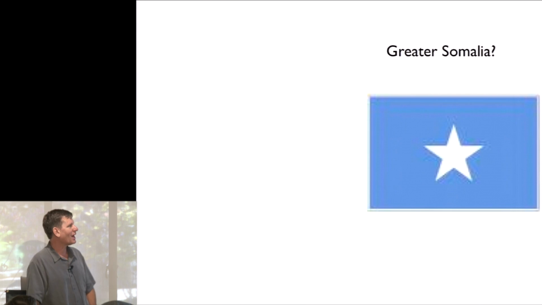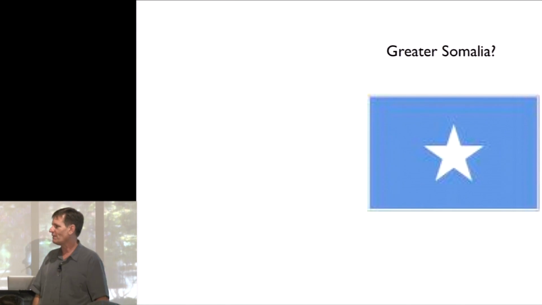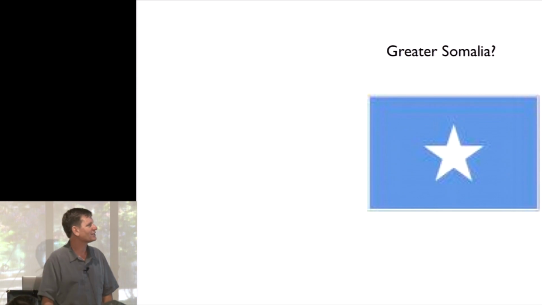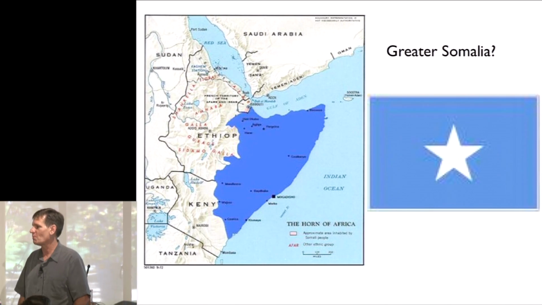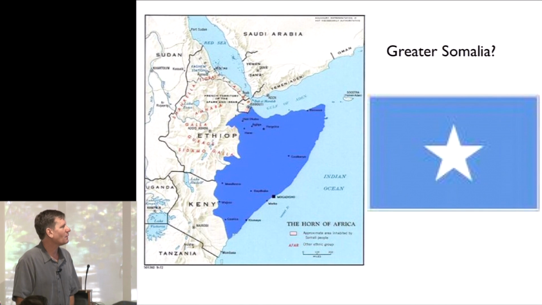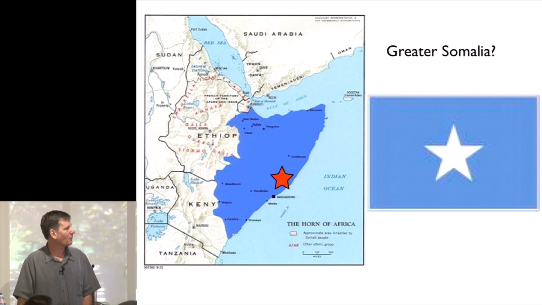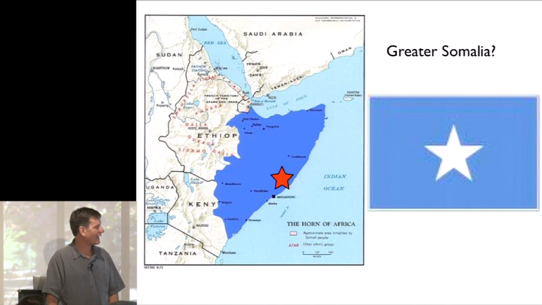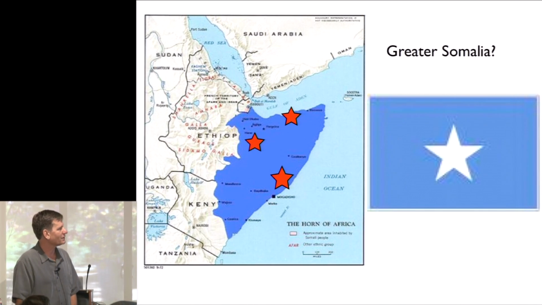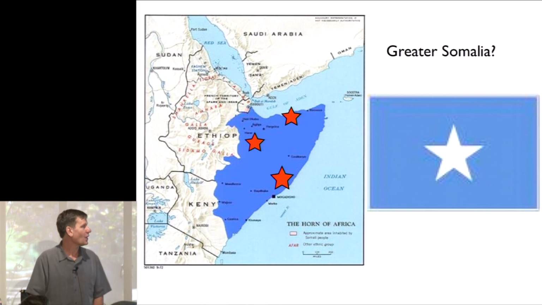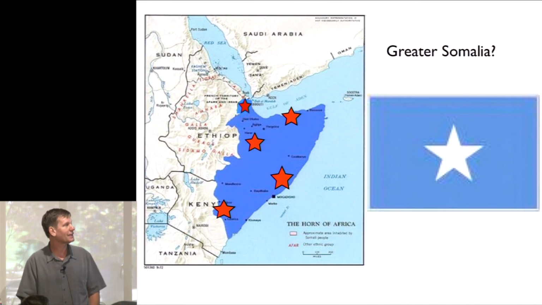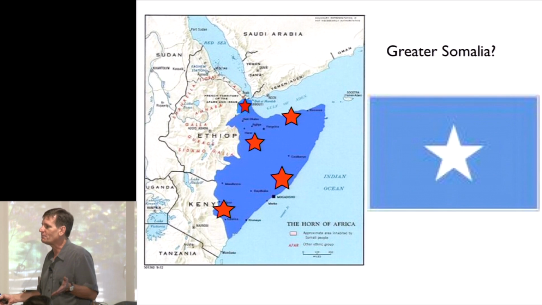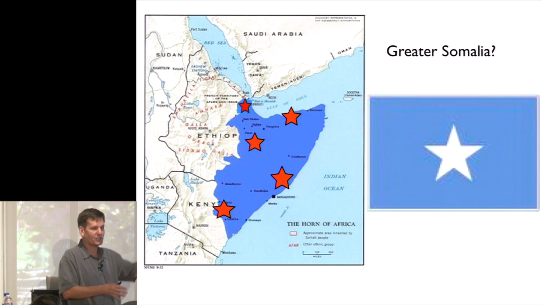A funny thing about Somalia is its flag has a star with 5 points. And what that refers to is a hypothesized greater Somalia. A Somalia that would include what used to be Italian Somaliland, and what used to be British Somaliland, what is now part of Ethiopia, what is today part of Kenya, what is today the independent country of Djibouti. Why? Because you find Somali people speaking the Somali language in that whole area.